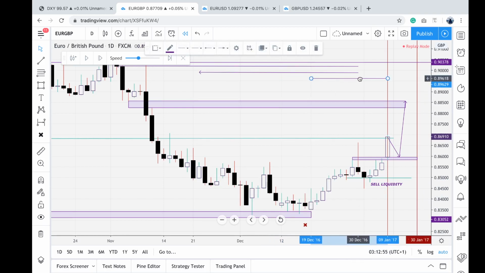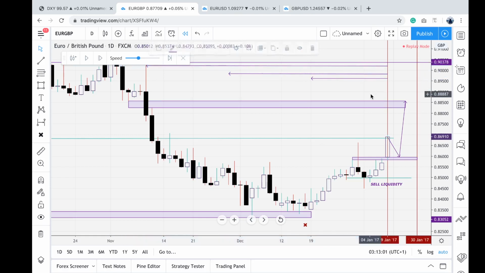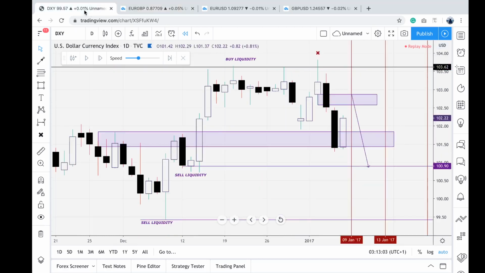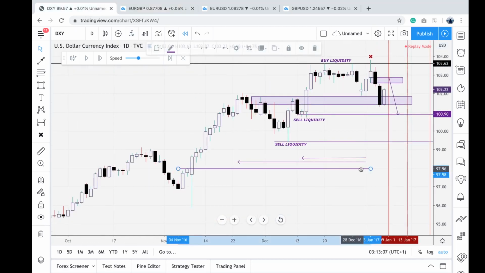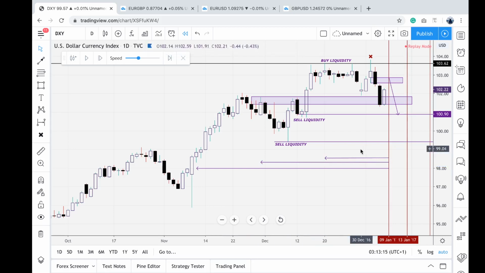So for the new week, all you're simply gonna do for IPD is move your arrows to that new week. Okay, every new week you're gonna move your IPD. That makes things easier for you to reference. For DXY, all we simply want to do is new week, move IPD to the level. New week, move IPD to that level.